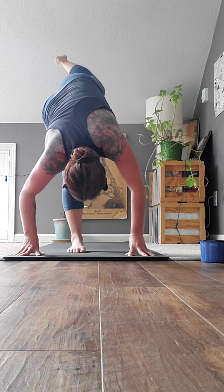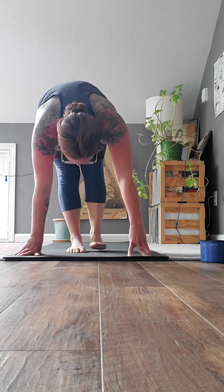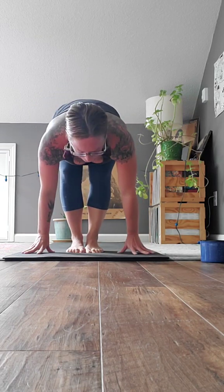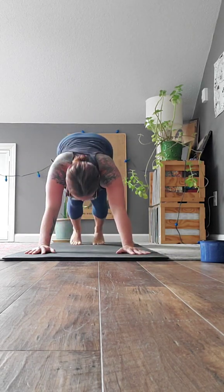3, 2, 1. Feet side by side. Inhale, half lift. Here comes Chaturanga. On the exhale, step, walk or hop the feet back and lower through. Elbows tight right there along the ribs. Up dog or cobra. Back to downward facing dog.